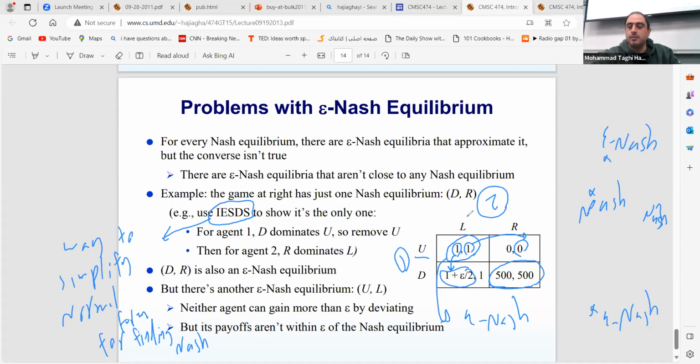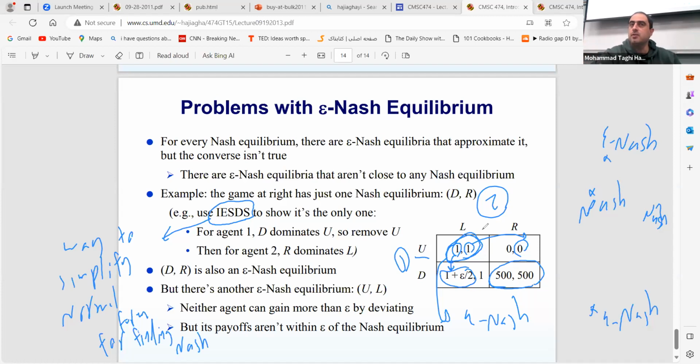And as you see, the payoff that they are getting is essentially by a large factor less than the actual Nash equilibrium, by a factor of 500. This is something that we will talk about also this session or the next session, about price of anarchy, that you want to give solutions where at least some of the payoffs are good, not very far from the optimum solution. And here, compared even to the Nash equilibrium, there is one that gives 500, 500, but this one only gets 1 and 1, which is much less than that. This one is not close to any Nash equilibrium, as you can see, because as I mentioned, the only one actually is 500, 500. So it is very far from Nash, and we can get it.